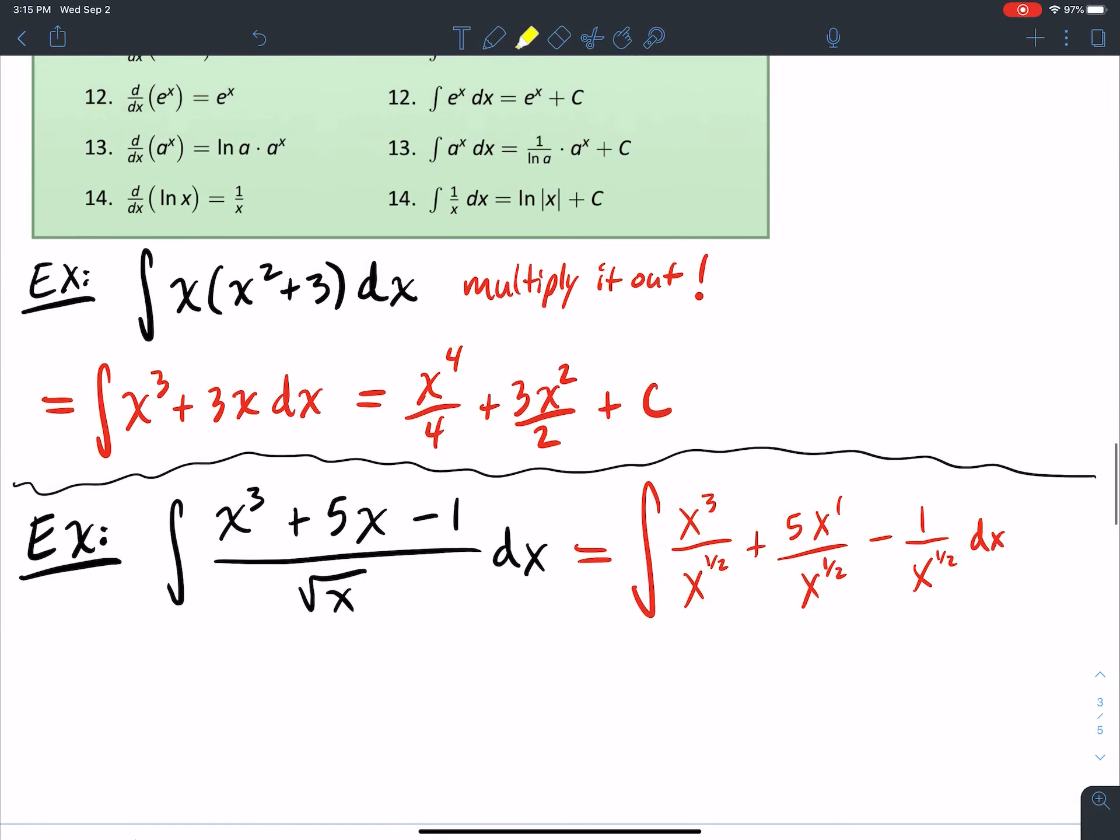Now, each of these pieces can be simplified from here, algebraically simplify. Whenever I'm dividing, I subtract the exponent. So if I have x to the 5 over x³, you think about this, this is really like x, x, x, x, x, right? And that's x, x, x. What happens? These x's, these x's, and those x's cancel. I'm just left with x², right? The quick way to do this is to do x to the 5 minus 3, which gets you x². I subtract the denominator exponent from the numerator exponent. So I'm going to do that here for x³ divided by x to the one half. And so whenever I subtract, I have 3 minus one half, it gets me two and a half, which is also known as five halves. And then when I do one minus a half, I get a half, positive a half.